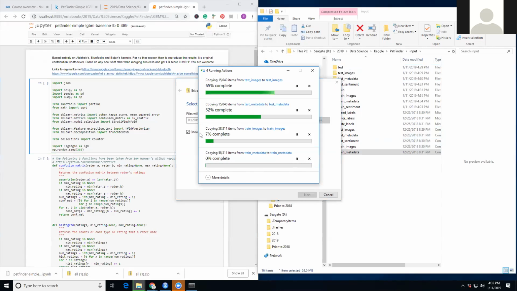The data is in the standard location on their kernel, so you should also use it in that location on your kernel. It's in a folder under Petfinder.